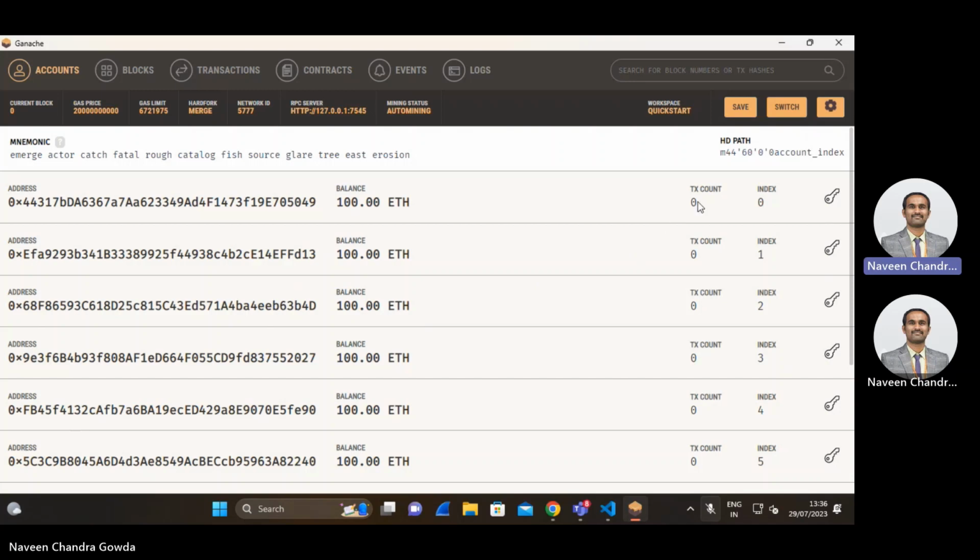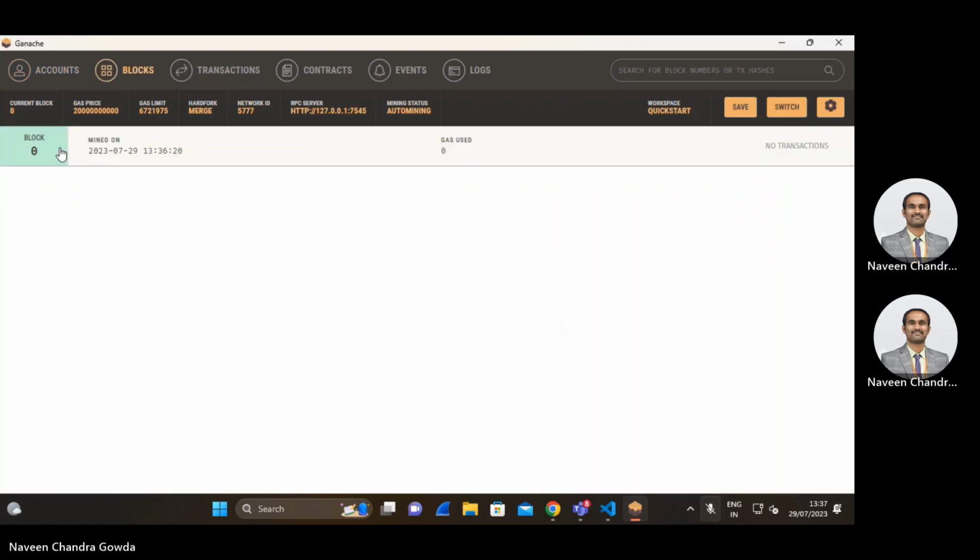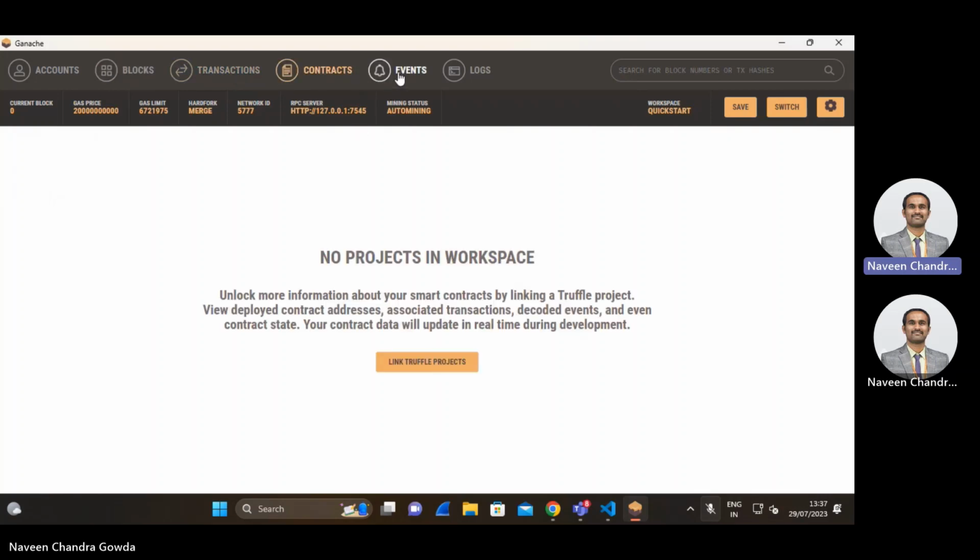Okay. So as of now, there are no transactions on any address. You can observe these are all the addresses of the blockchain. These are the available balances of Ether, and these are the transactions issued as of now, which are zero because nothing has been purchased or utilized. Next, you can observe here the blocks, where the number of blocks is zero. As of now, no blocks have been created. Transactions is null. Like that, you can observe there are no contracts.